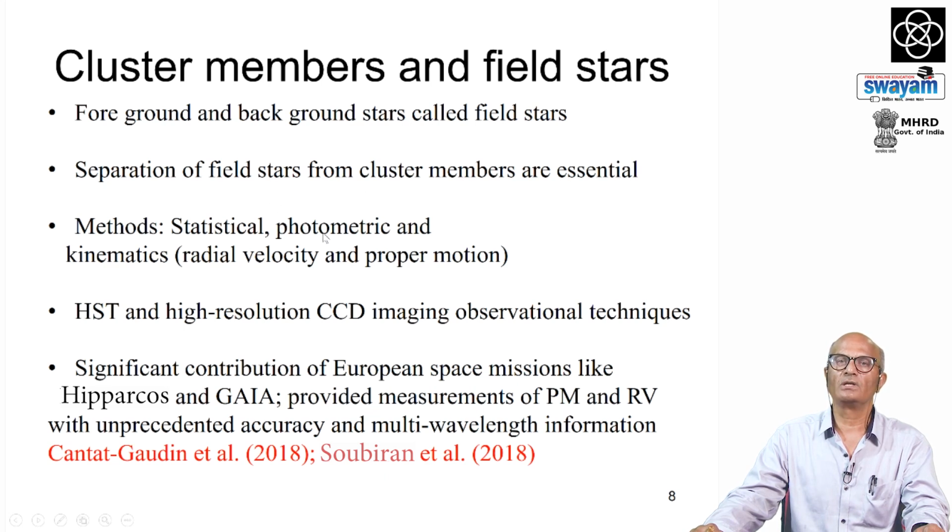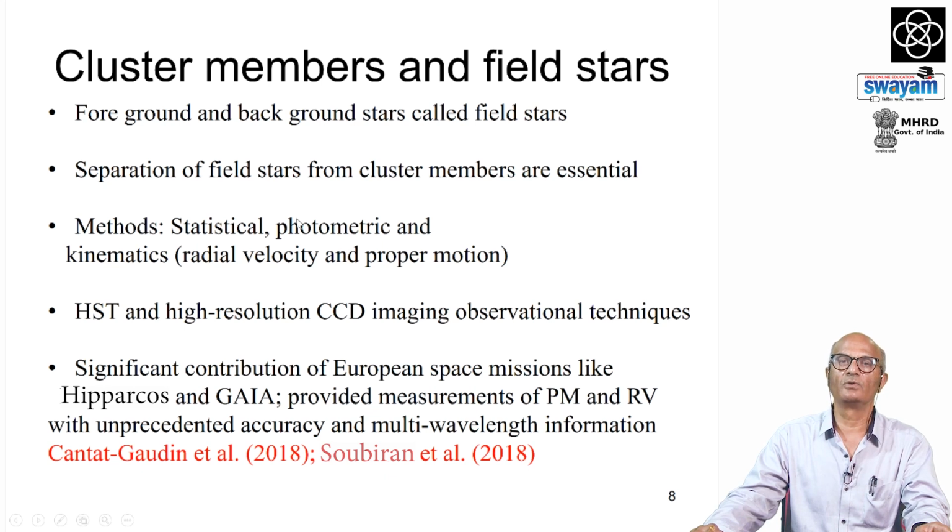So, if we look into the HR diagram, they will form a well defined sequence, and that technique is called photometric. But the major limitation is that in that process, if there are some peculiar cluster members, we will be calling them a field star, because we assume that all star formation processes are well understood. But there are processes which are not well understood, and in that case there are some stars, one of them I will call blue straggler stars in globular clusters.